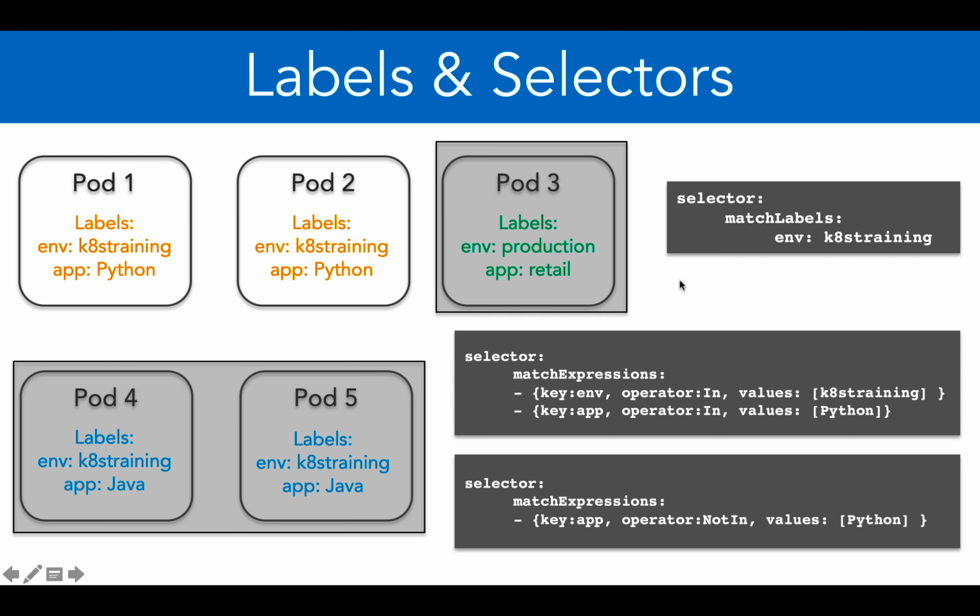Now the selectors are mentioned in the manifest file, which we'll see later on. But remember that selectors are nothing but to select a set of pods or a set of objects. Here the object is the pod. I have shown you multiple examples how to use selectors using match labels and match expressions. So remember these two things. Match label is a direct equality condition. That means that the key should have a value which is mentioned in the match labels. And in match expressions, you can have a mix of OR and AND. Each individual expression you can use either in, not in, exists or does not exist.